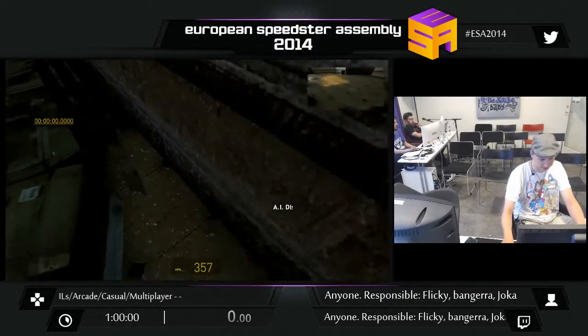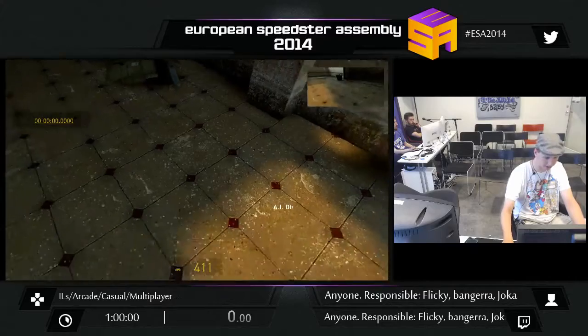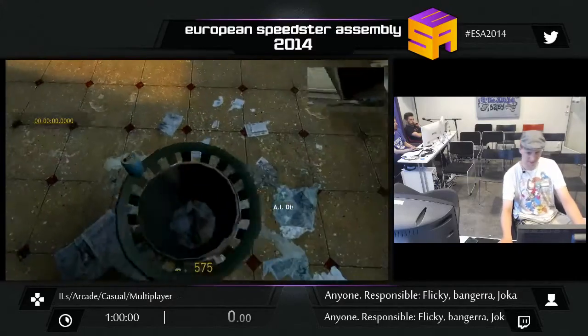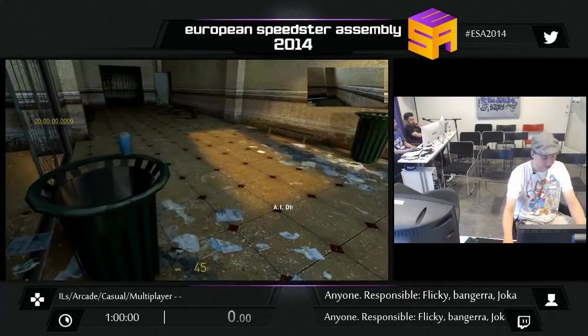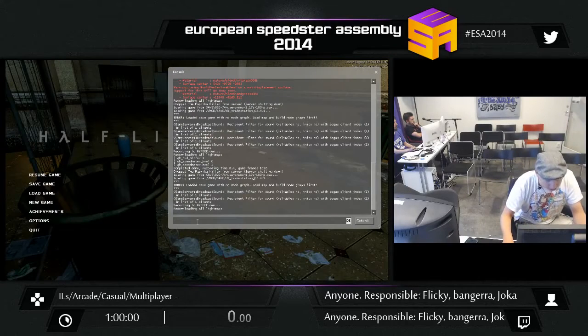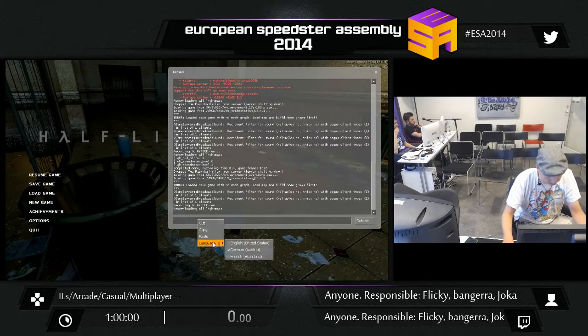300 is good on that jump, and then we need to uncrouch. 400 here is pretty bad, and now I'm gonna kind of look at the rear view mirror and hope I can curve it. Let me give one last shot at actually fixing this AI.